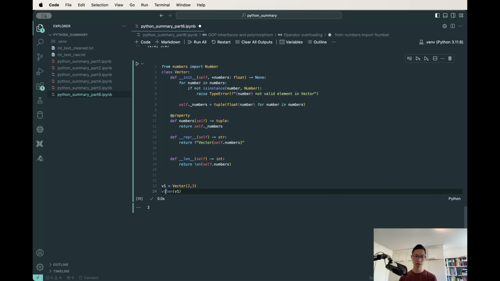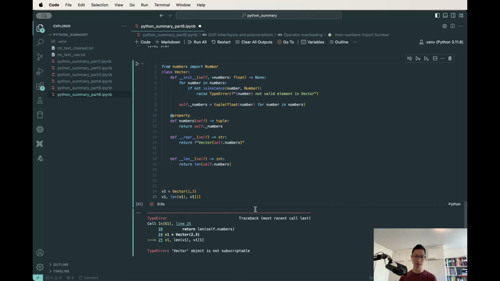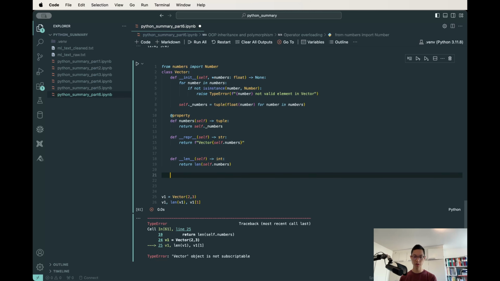Let's implement something else. Let's put them all together here. So we have vector and we have 2. Let's implement, for example, if I want to do v1 of 1, then we see we have a type error because it's not subscriptable. Well, then we do it like this. So def dunder getitem. Let's see if it's called dunder getitem.